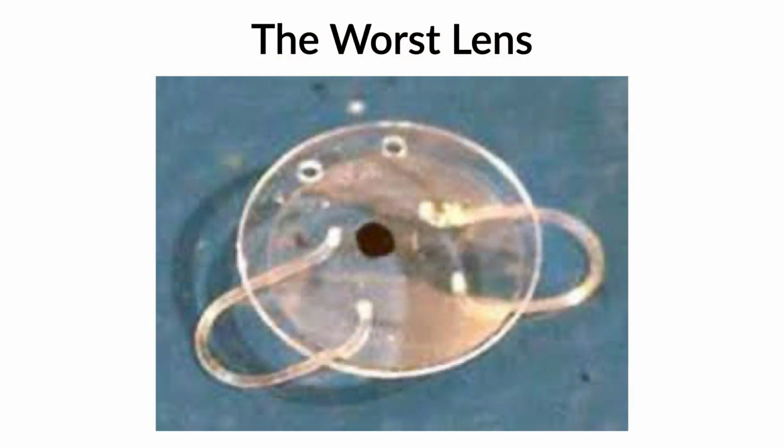Here we have a pretty ambitious lens, and that's a lot of extra weight in there, and it's trying to slip. This is called the Worst lens. Now, that happens to be a Dutchman whose name was Jan Worst, W-O-R-S-T. And these little things, he later got a third one. The little loops you see there, basically they'd hook on the iris. And that would chafe, do some other things, but it was the best you had. Also, if the iris would dilate too much, your implant would start to fall backwards. And so you had to be pretty sure you weren't going to need to dilate, or they'd have some kind of funny lenses.